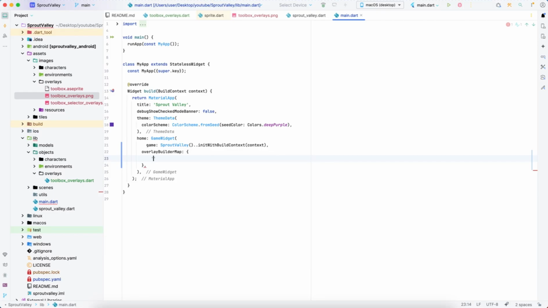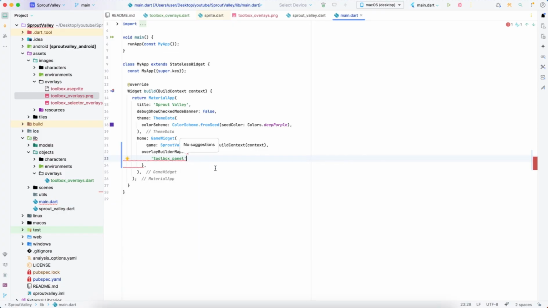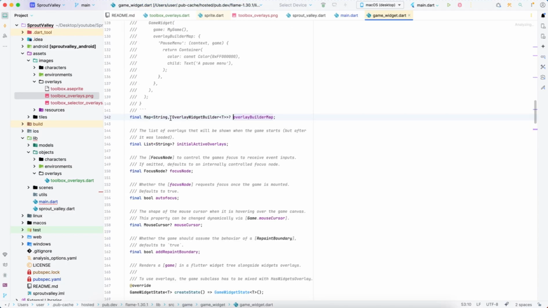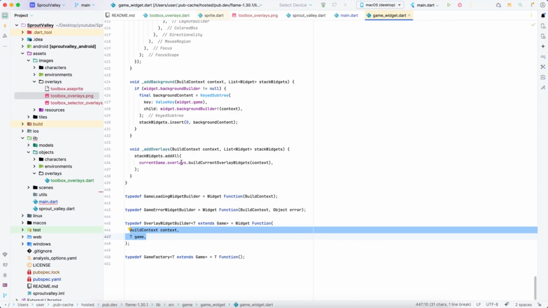I'm gonna call this toolbox panel. What is for the constructor? I'm gonna see that first. So this builder is called build context and game.